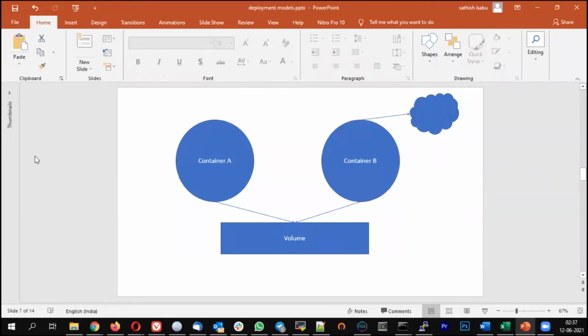We will keep one container as a Linux container, which will just be printing some values into a file, and another container as an Nginx container, which will serve the HTML file. Let's see how this works in the multi-container pod scenario.